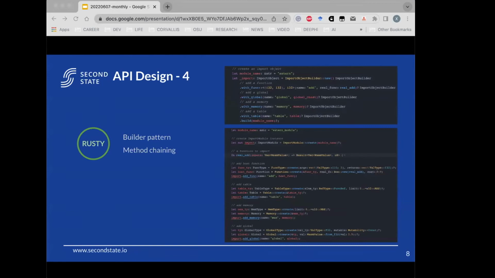WasmEdge Rust bindings is designed for Rust developers, obviously. So when we design the SDK, we borrowed some design patterns which are widely used in other Rust projects. For example, the builder pattern plus method chaining used in the top code sample in this slide can make the coding process more fluent, and the final code looks more elegant and easier to understand than the bottom one.